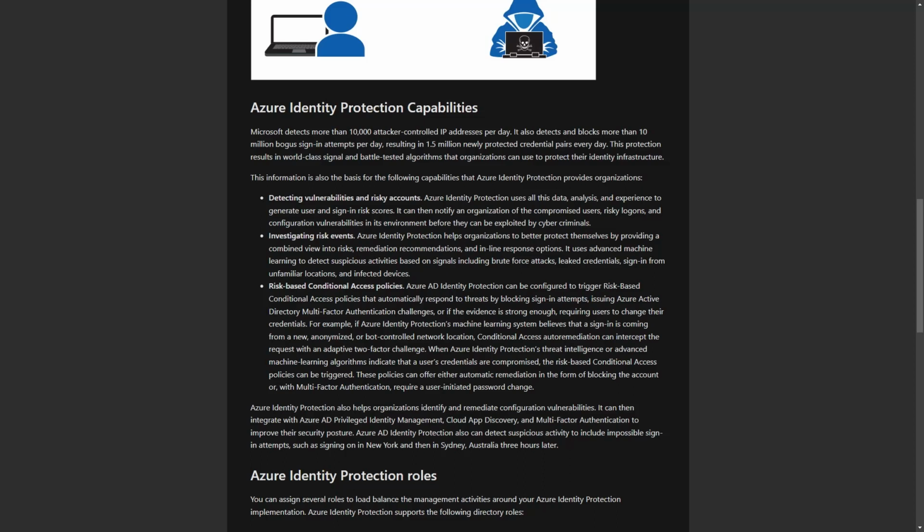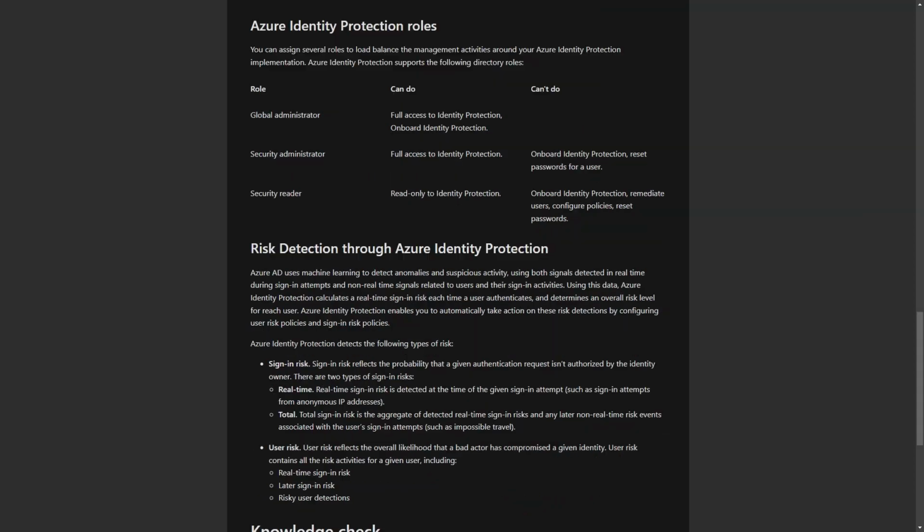Azure Identity Protection also helps organizations identify and remediate configuration vulnerabilities. It can then integrate with Azure AD Privileged Identity Management, Cloud App Discovery, and multi-factor authentication to improve their security posture. Azure AD Identity Protection also can detect suspicious activity, including impossible sign-in attempts, such as signing on in New York and then in Sydney, Australia 3 hours later.